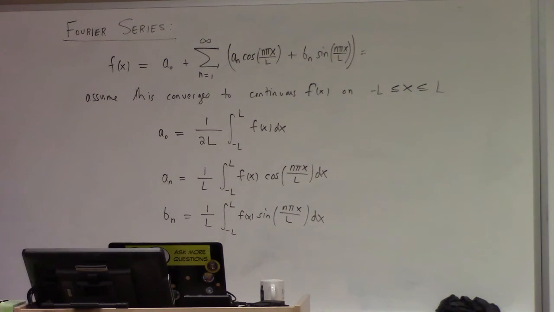Now there's a Fourier convergence theorem, and it simply states this. I'll read it for you. If f is a periodic function with period 2 pi, and f and f prime are piecewise continuous on minus pi to pi, then the Fourier series is convergent, and the sum of the Fourier series is equal to f of x at all numbers where f is continuous, and at any points where f is discontinuous, it converges to the halfway point of its right and left limits at the point of discontinuity. This is the Fourier convergence theorem.